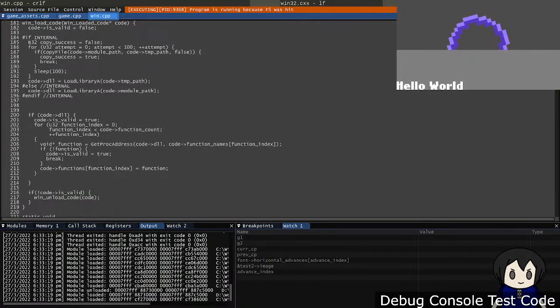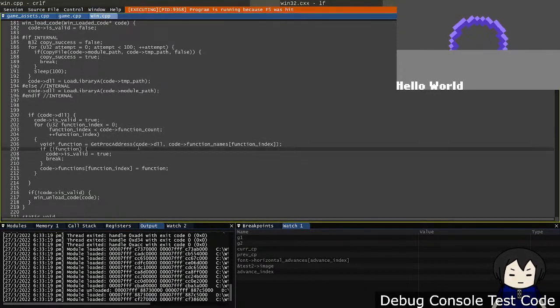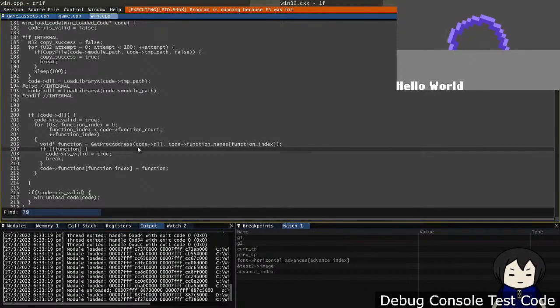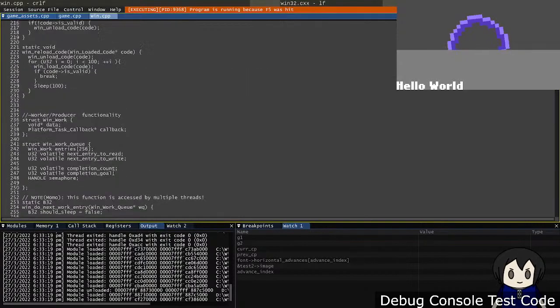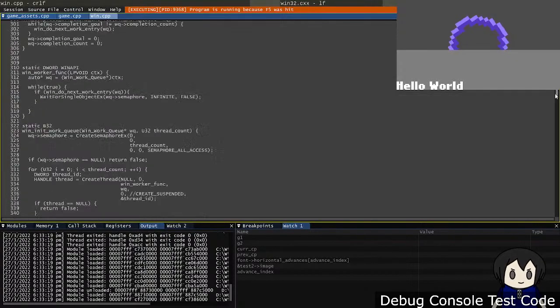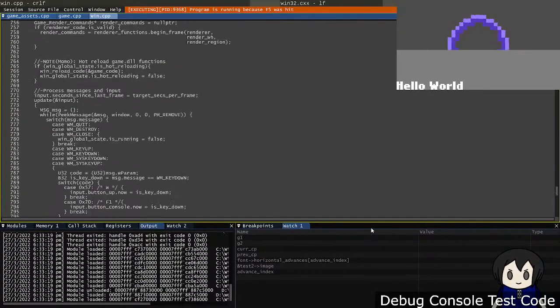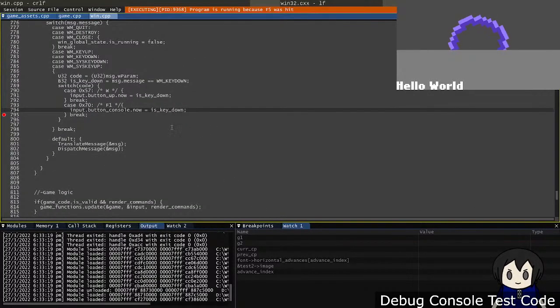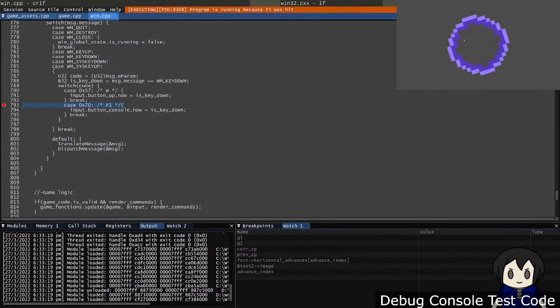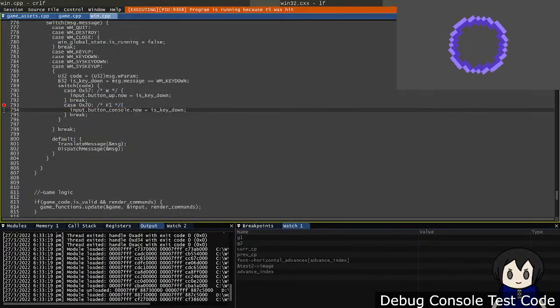Line what? Line 792. 794. No, how do you jump to a line? Oh well, I forgot how to use this debugger. 794. Wait, why can't I breakpoint?